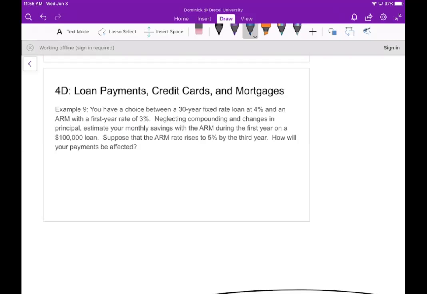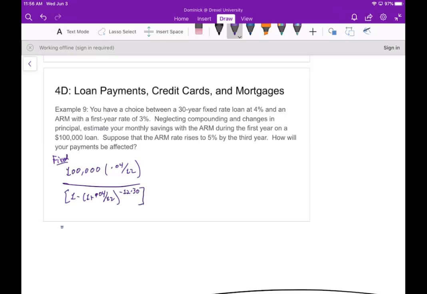So let's go ahead and just take a look at what our monthly payments would be for each of these. So 100,000 times R over N, so 0.04 over 12. This will be for the fixed rate. And then all of this divided by 1 minus 1 plus R, which is 0.04 over N, which is 12, and then to the minus 12. And we're just looking at the first year. But we're still paying it off in 30 years, right? So I still need to do that.